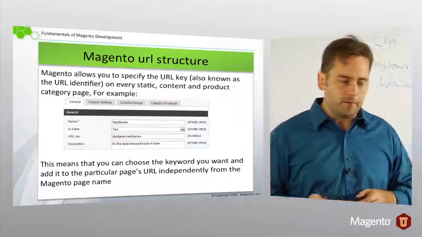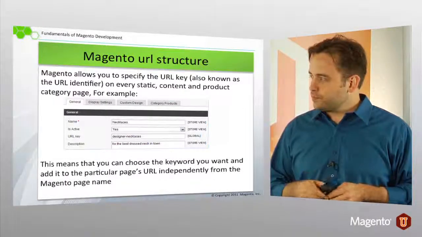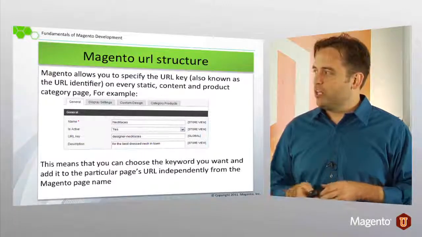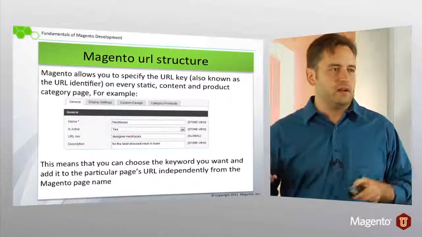But this here will be unique in a store scope for your category. If I were creating this category, necklaces, and I didn't specify a URL key, what would happen when this category is saved is Magento would basically make this a URL safe string and slug it, so lowercase, and hyphenate everything that doesn't play well in a browser bar. So my URL key would be necklaces. So if this category were at the top of my site, I would have site.com/necklaces.